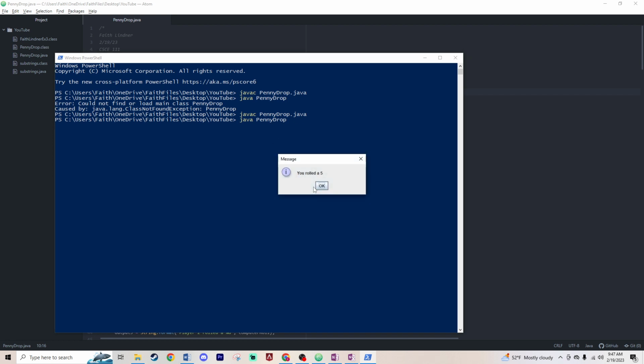Would you like to roll again? Yes. You rolled a 5. You rolled a 1. Oops, you already have a penny in slot 1. You have to take all the pennies on the board. Now you have 12 pennies. Now it's player 2's turn. Player 2 rolled a 1, a 4, a 5. And I hard-coded it to just play 3 times until they have a penny in the slot, or they just roll 3 times. So now player 2 has 9 pennies.